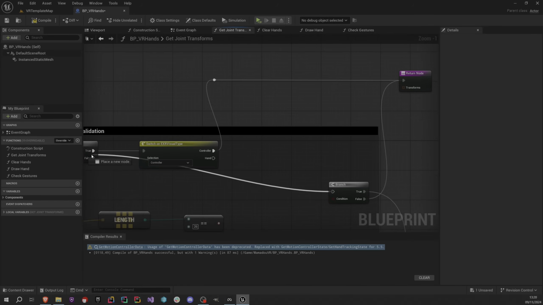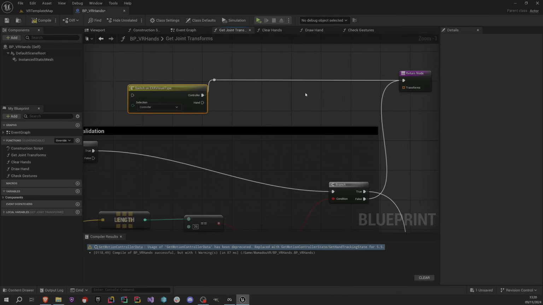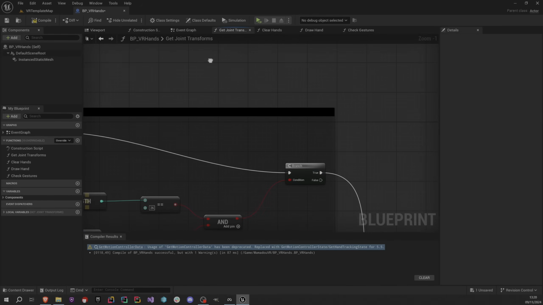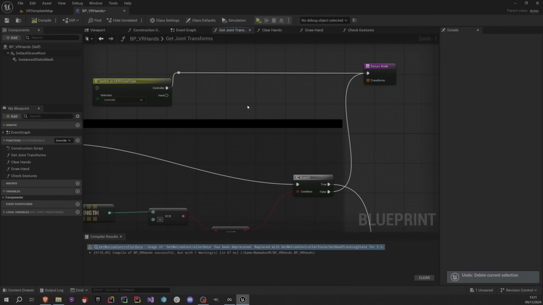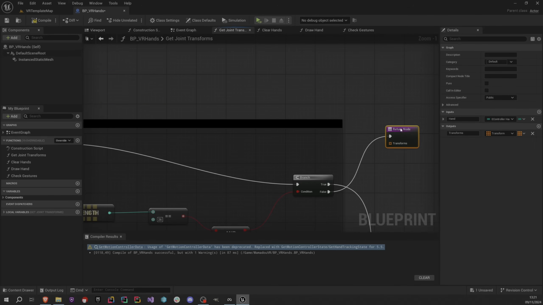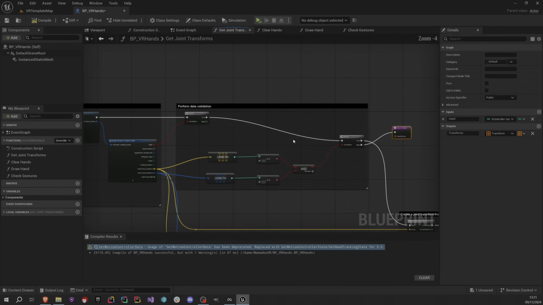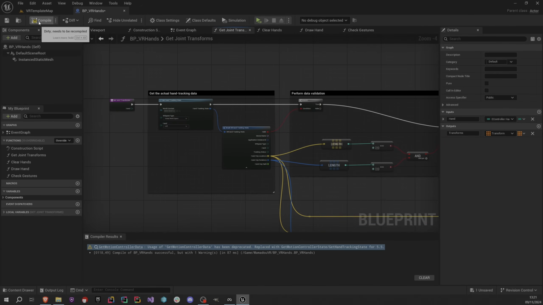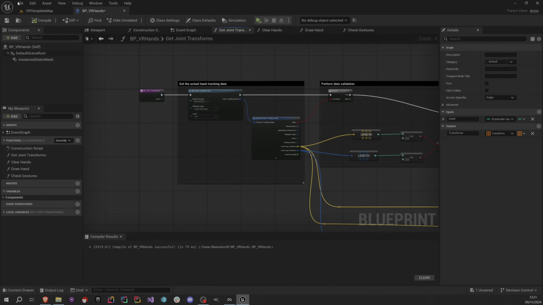I'm going to directly connect that to this, and this is now redundant. I'm going to remove this, and oops, I'm going to remove just this part, and that should remain. So if we did everything correctly, when I press the compile button, everything should be working.